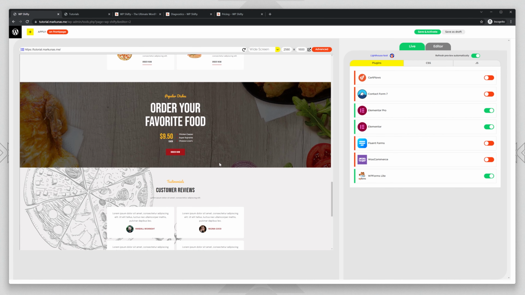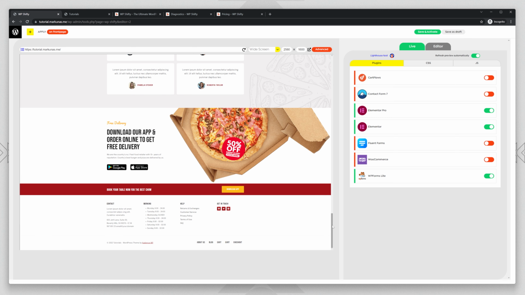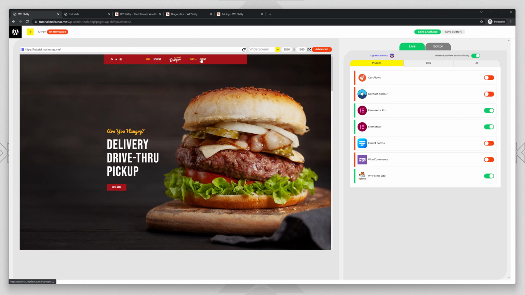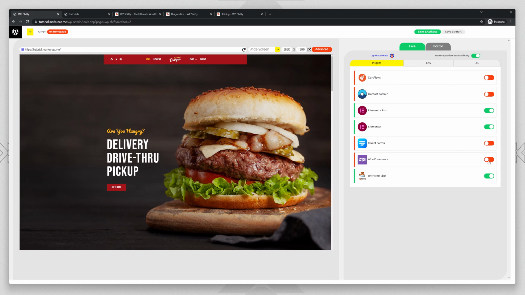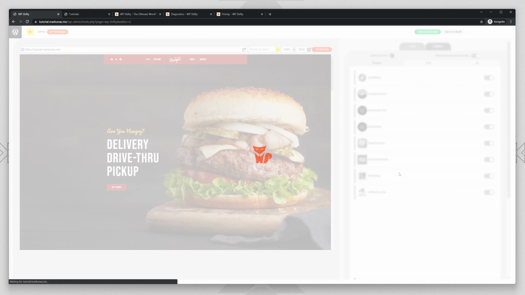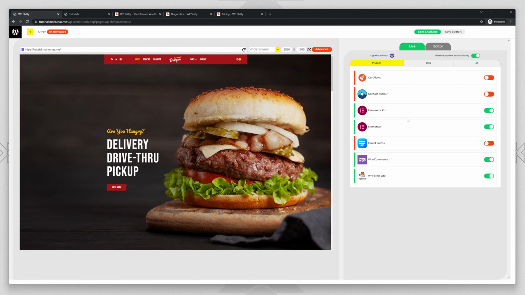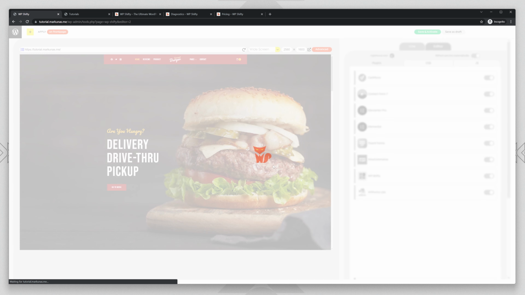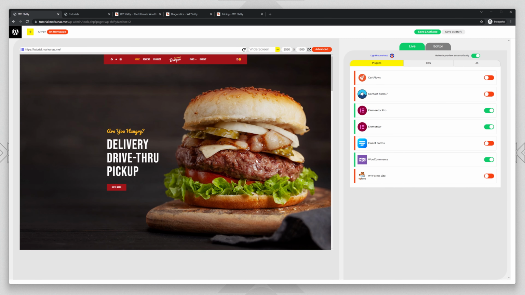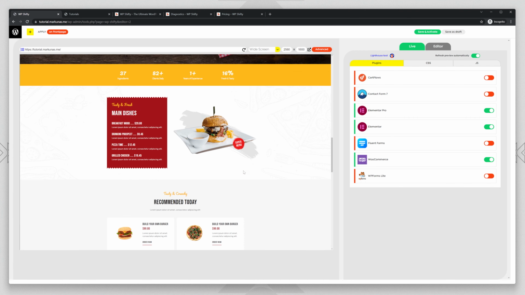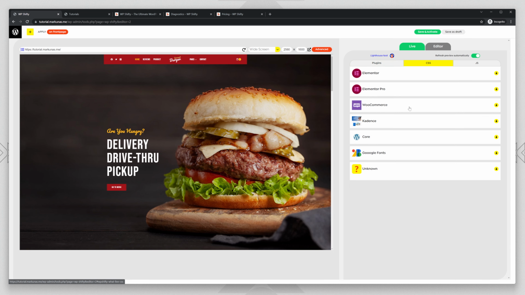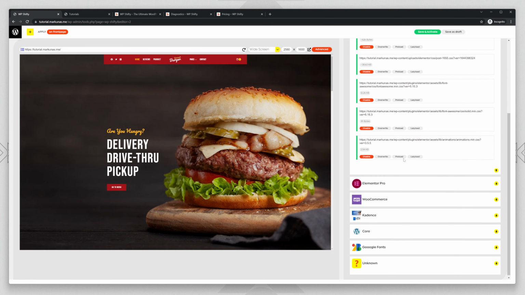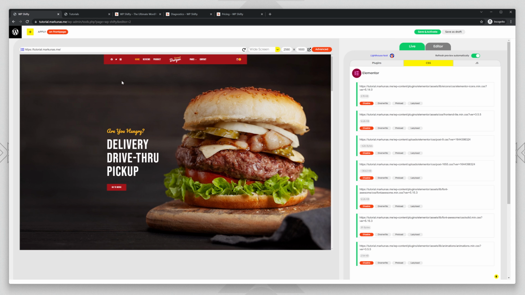Okay, so everything looks good. Let's see the cart. Okay, so cart is gone. You see, cart is gone. So we need to turn it on and we go a bit more specific in a second. And WPForms Lite, we don't have it on this page, so just turn it off. Okay, everything looks good. Let's go to CSS. We have Elementor and let's see.